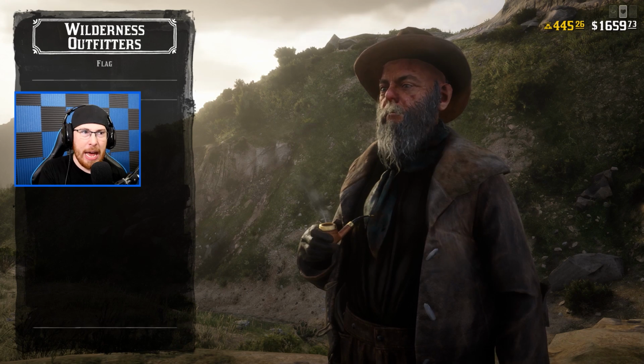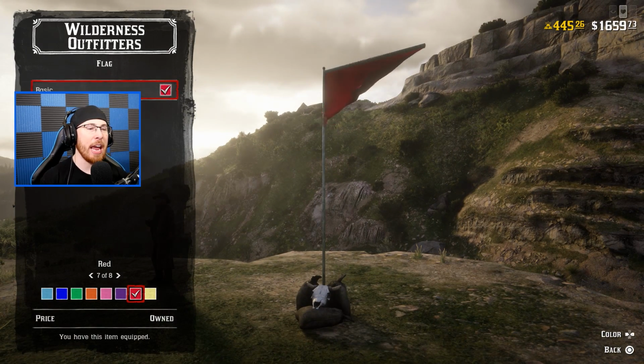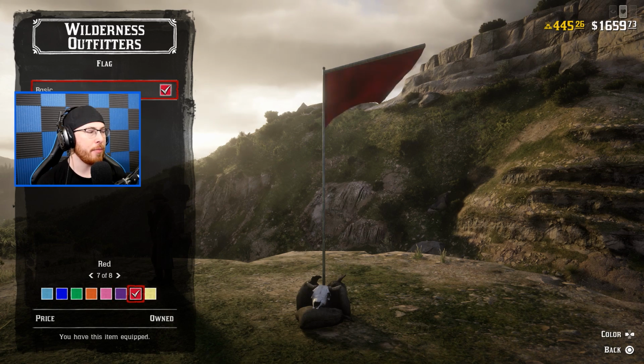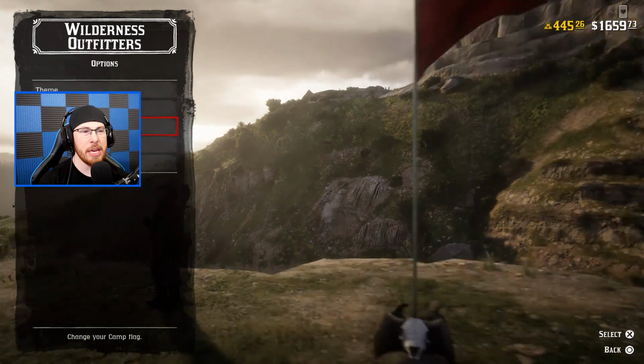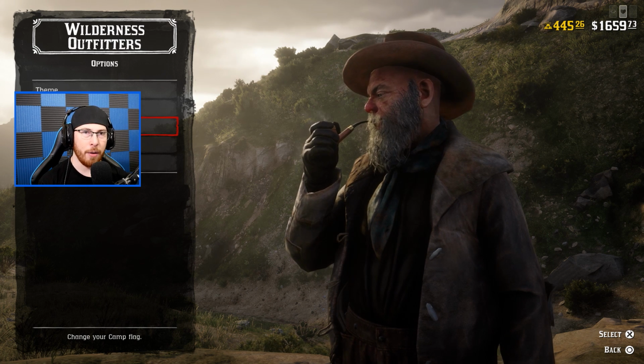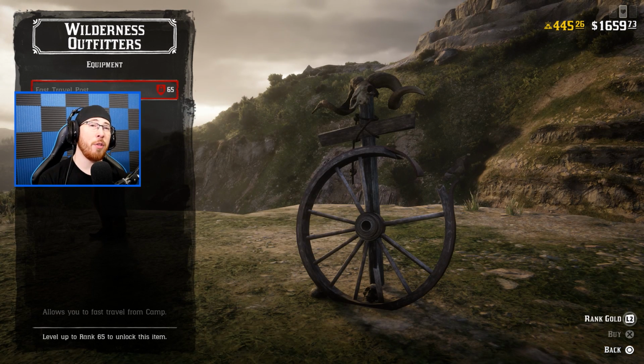Now, there is a flag at your camp. Now, this flag can be changed in color, and there are pretty cool different colors you can have. But eventually, these camps will play a much larger role to the future of Red Dead Online. On top of that, if you ever want to open up a fast travel post, you can.